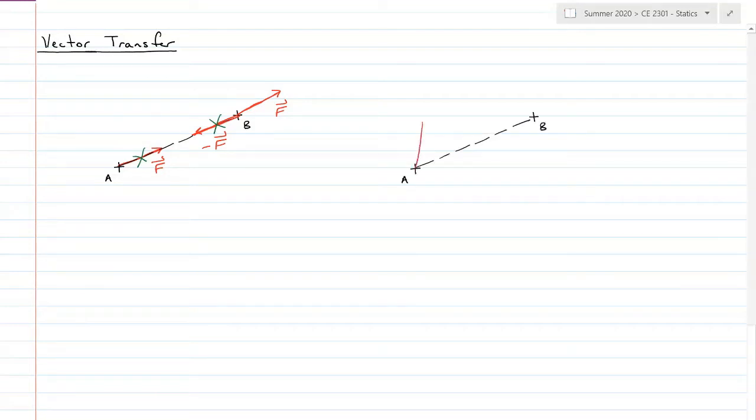What if my force F is not acting along the line of action AB? Now what? Okay, well, I do the same thing. I can move it over here to B by adding a negative and a positive. Okay, but this time, when I add my positive F at A to my negative F at B, they do not subtract out entirely. The magnitudes subtract out, but what we have created is equal magnitudes, opposite senses, and parallel lines of action, meaning they are now a moment couple.